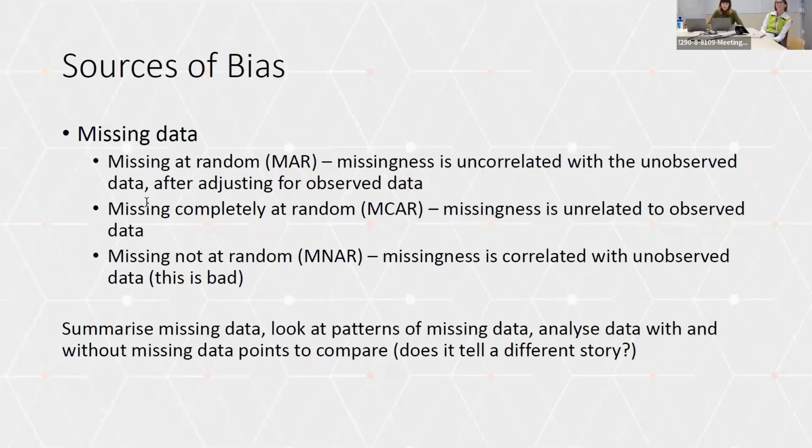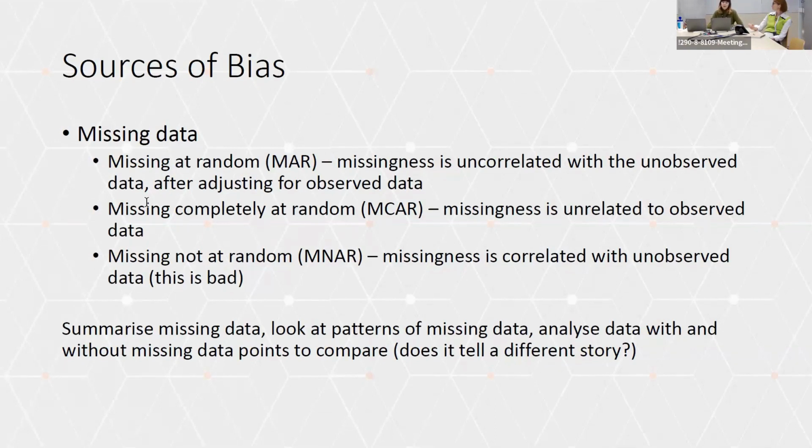Missing data is a big problem. With missing data, you're going to want to work with a stats person, but you can summarize the missing data and look at patterns of missingness. And I think that's something you can do as someone leading the research project. Say you do a survey and there's missing data, but it seems very random. That's not going to be as big of a problem.